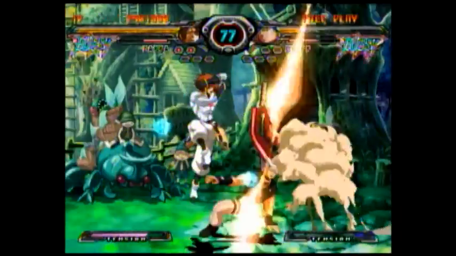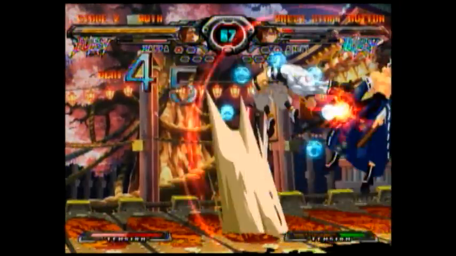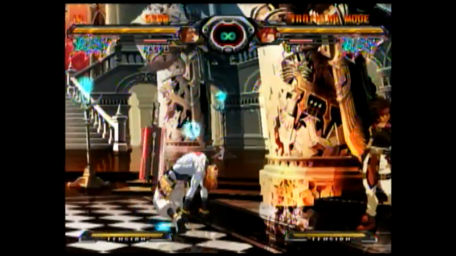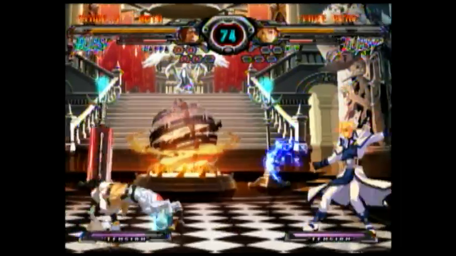The follow-up attack is heavily punishable if blocked. Try to have tension with this move as it helps with the pressure to cancel it. A backward half circle motion and hard slash will give you the sword swipe. On counter hit, it'll wall bounce. This move has an easier FRC point and will also lag.